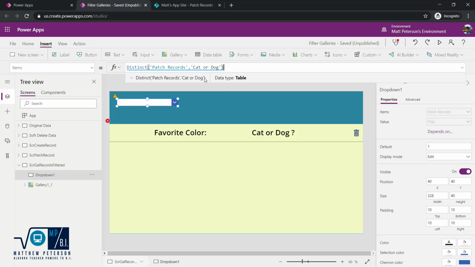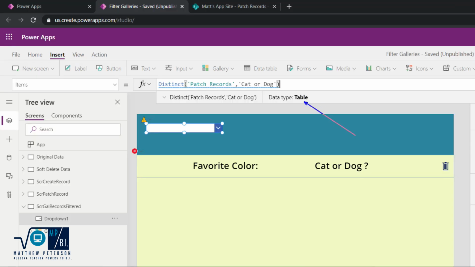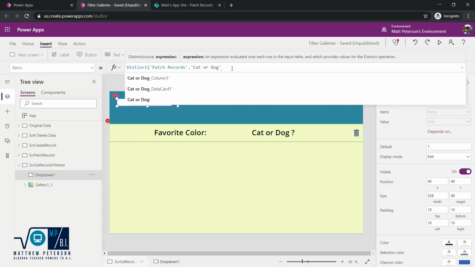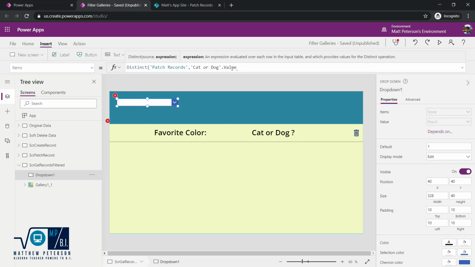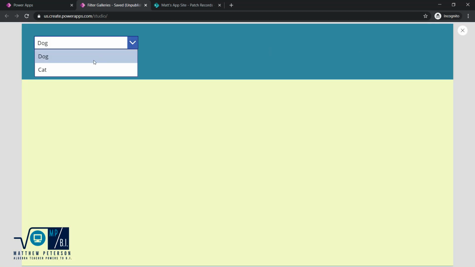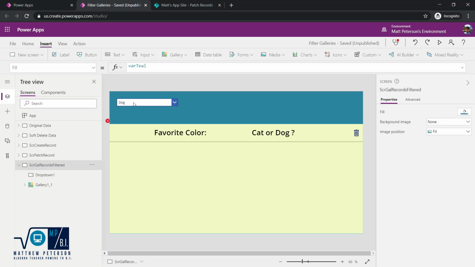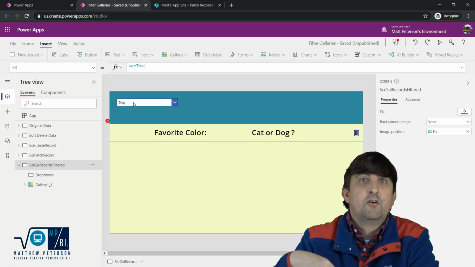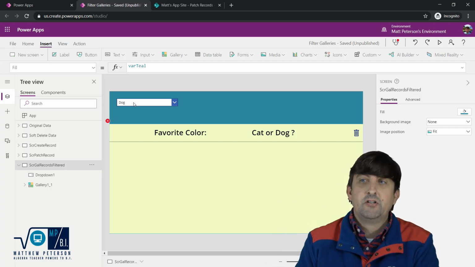And so I come over here, and it's going, wait, this doesn't look right. Look what you're returning. You're returning a table because that cat or dog is a choice column. So what do we have to put after those choice columns? We have to put in that dot value again. We actually want to see the values that are in there. And so now when I click on play, okay, things are looking good. We have cat, we have dog. So we have the actual values for that column because it wasn't able to just find them on their own because of the way that the data is being stored in SharePoint.